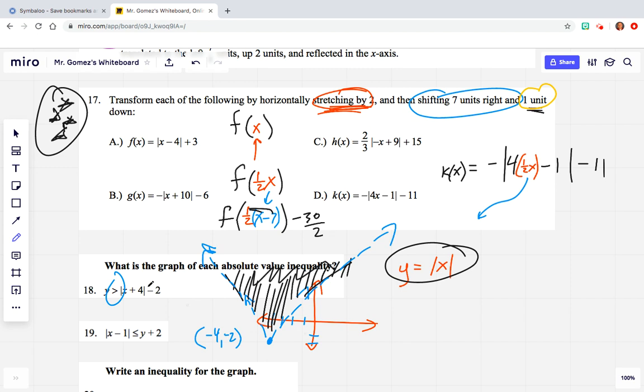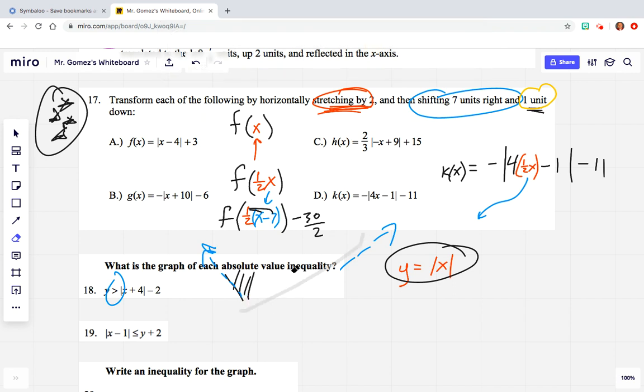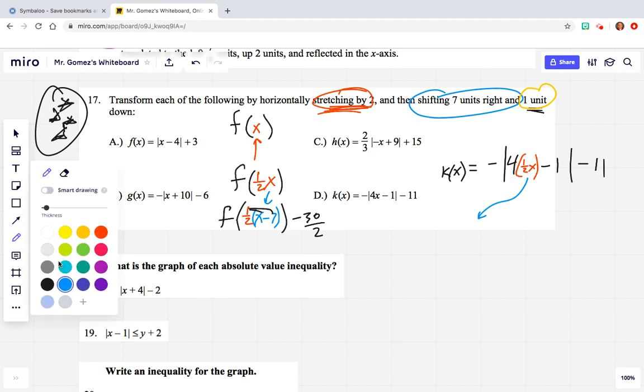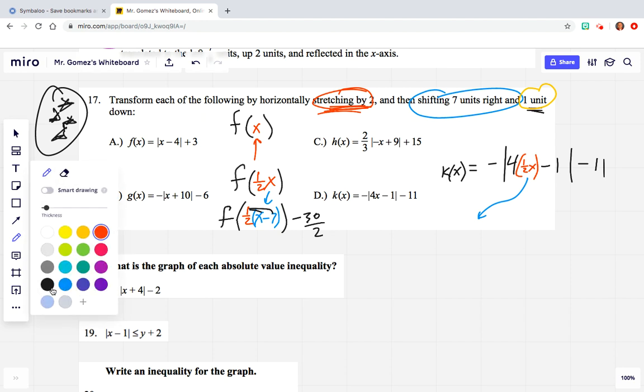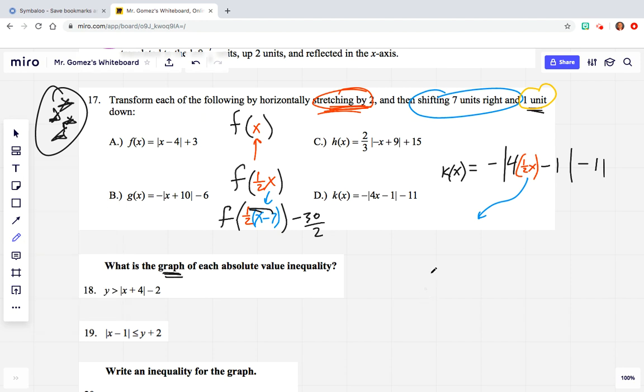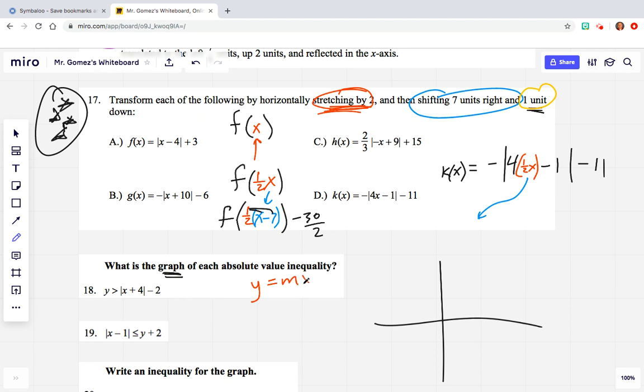Okay, so now let's go ahead and go to number 19. So number 19 is a lot like number 18 in the fact that we're not looking for an actual answer to a solve for x kind of problem. This is strictly going to be just graph the actual graph that you see here on an xy coordinate plane. So when we were doing y equals mx plus b back in Algebra 1, we had to get y alone first. So I'm going to have to move this 2 to the left side by subtracting it. So I'll have -2, and then it's written like this.